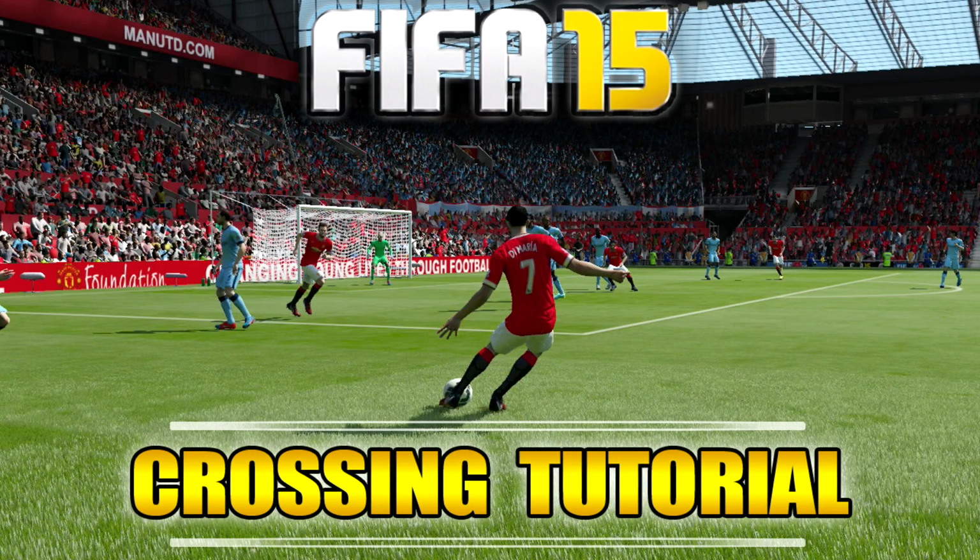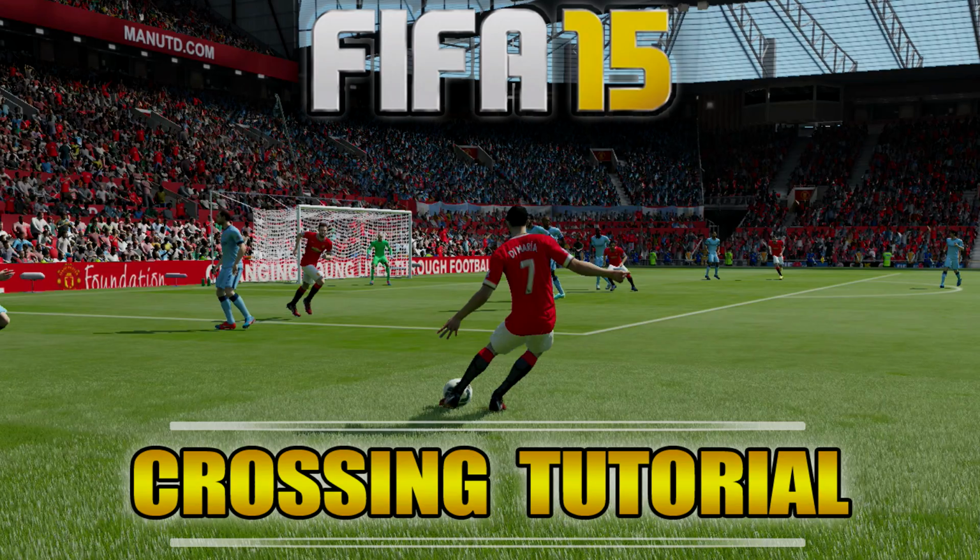Coming back to crossing, I can tell you that I found out 2 easy ways to score after crosses. I will show them to you after the basics, as usual. I think it's clear that you increase the chance to score with a header after a cross if you have a player in the middle who is tall, strong and good in the air.